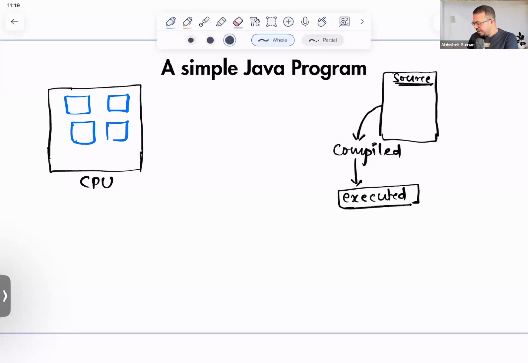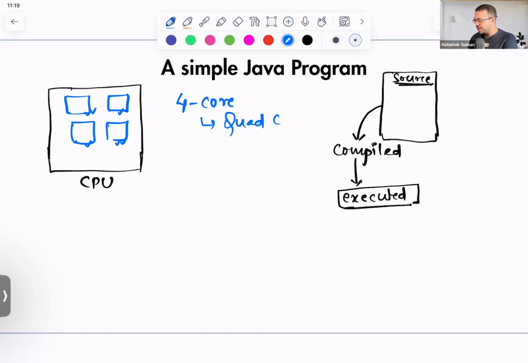Based on the number of cores your CPU has, it gets its name. For example, here we have 4 cores, and we call this a quad-core processor. Similarly, hexa-core is 6, octa-core is 8, and so on.